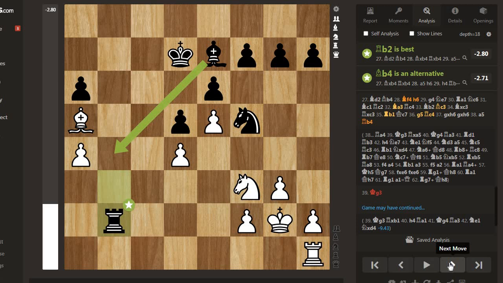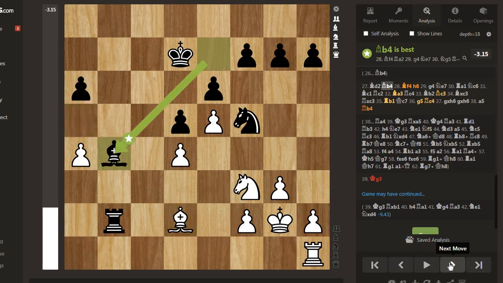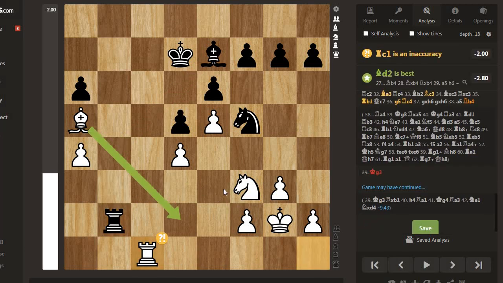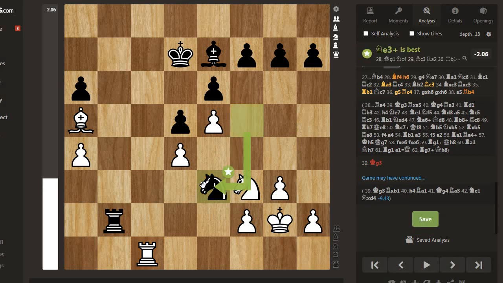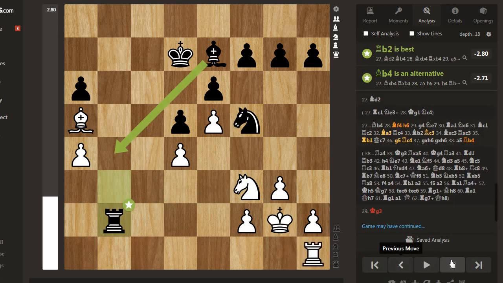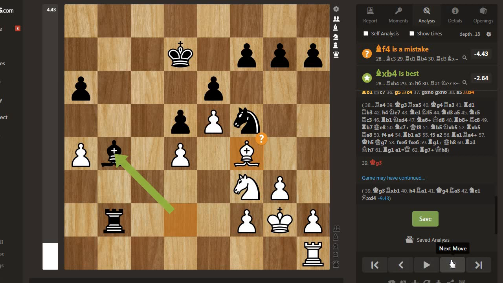After rook b2, then bishop to d2, bishop b4. Here instead, if rook to c1, then knight e3 check, king to g1, then knight c4 is coming. After bishop d2, bishop b4, bishop to f4, black has achieved a lot. Collecting some material on the queen side is only a matter of time.